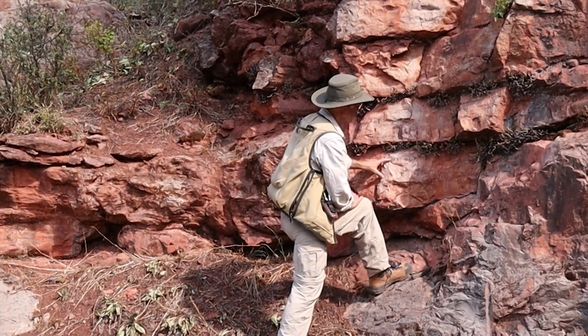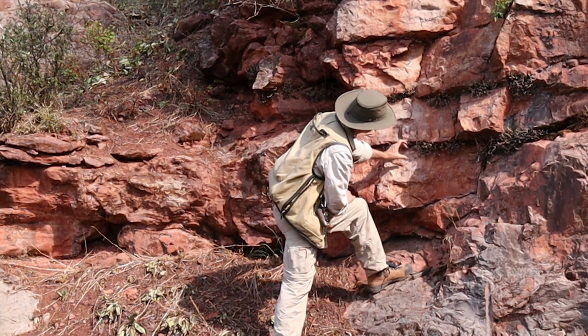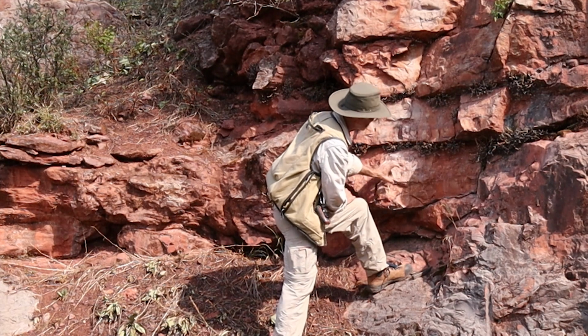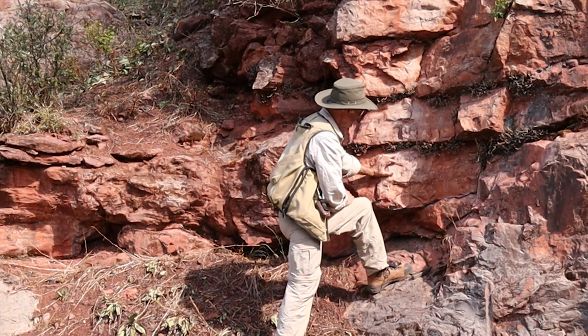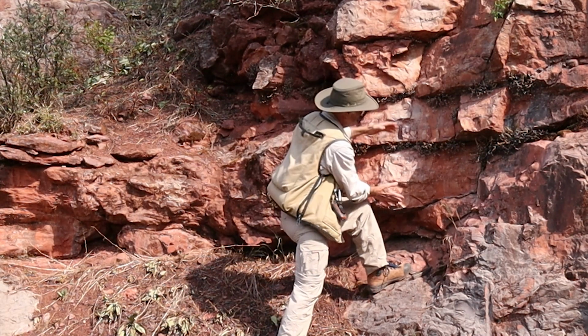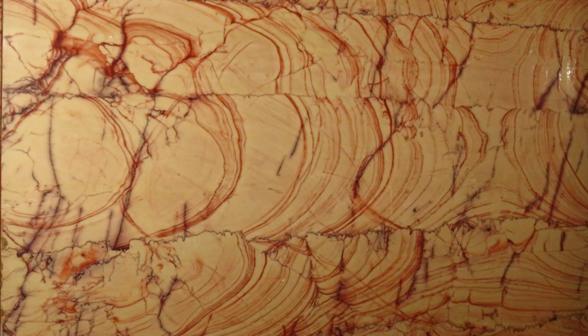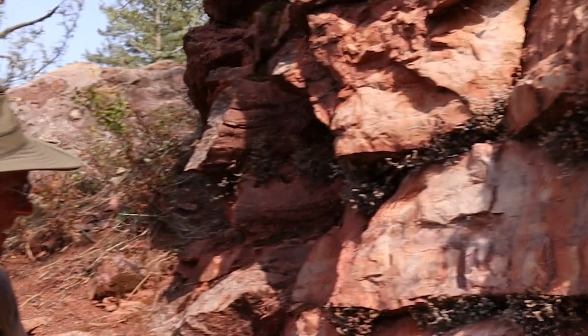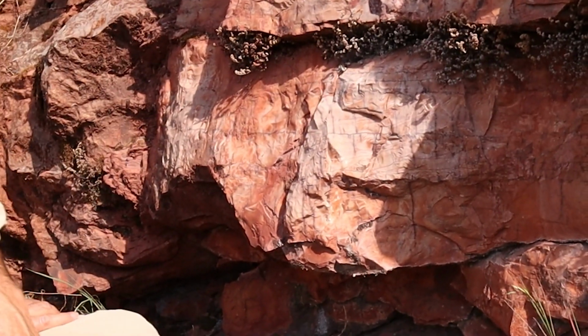Now the other really unique thing about this is I mentioned there's four stylites here that are close together and widely spaced ones down here. In one portion of the state capitol, there's a panel with this exact same relationship. So that block in the state capitol came from almost right here, and there's no other place that has this particular relationship.